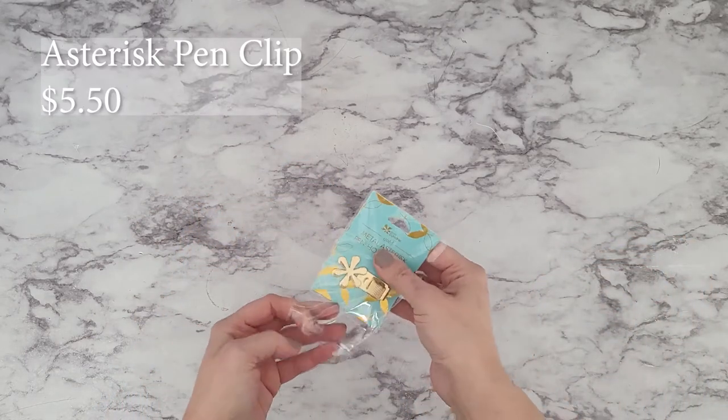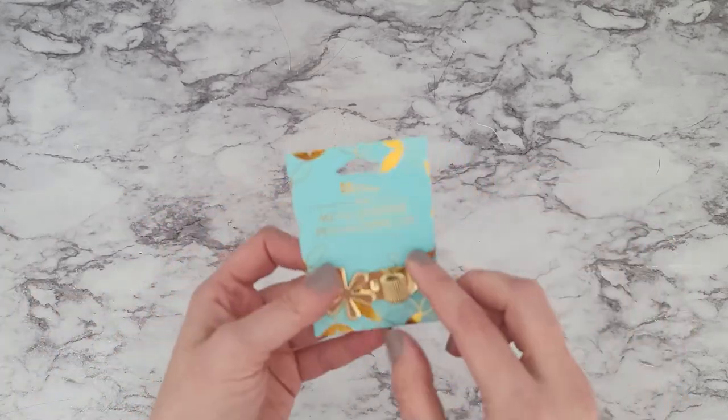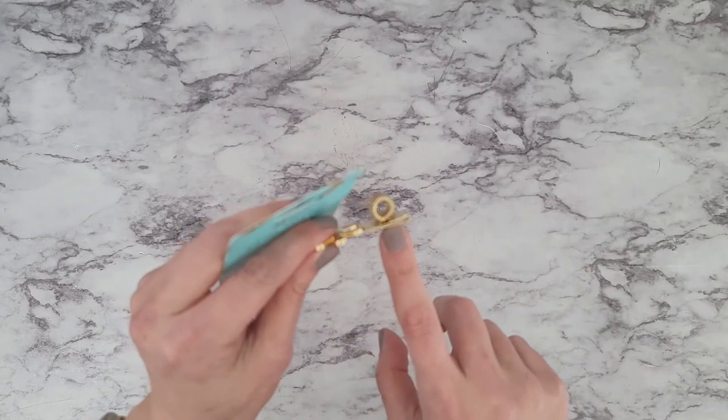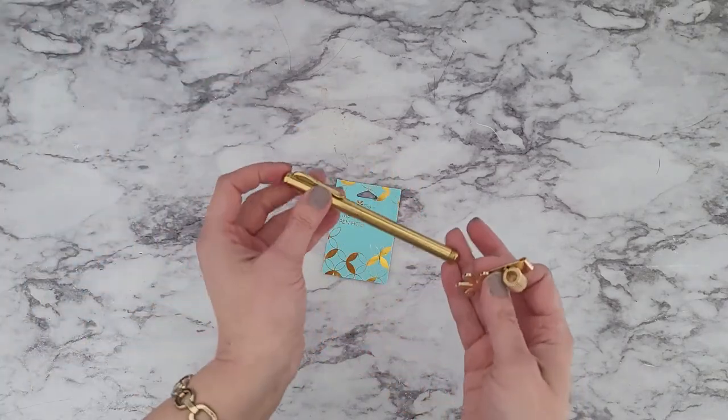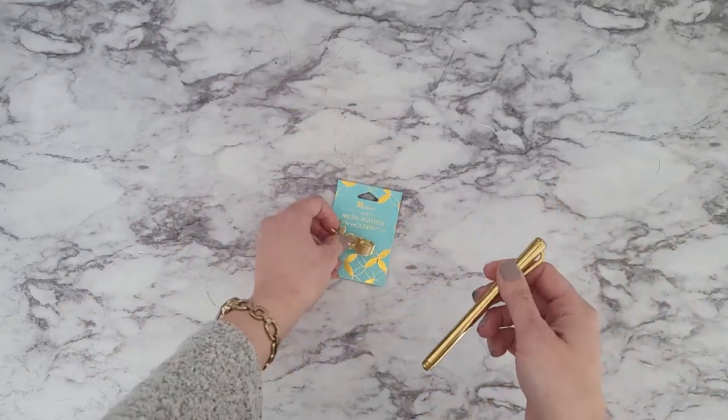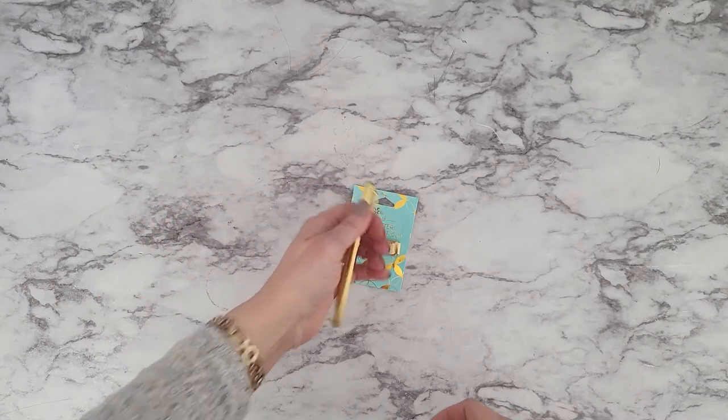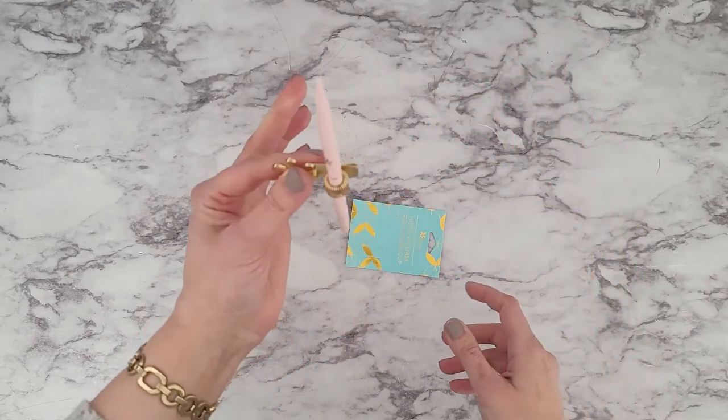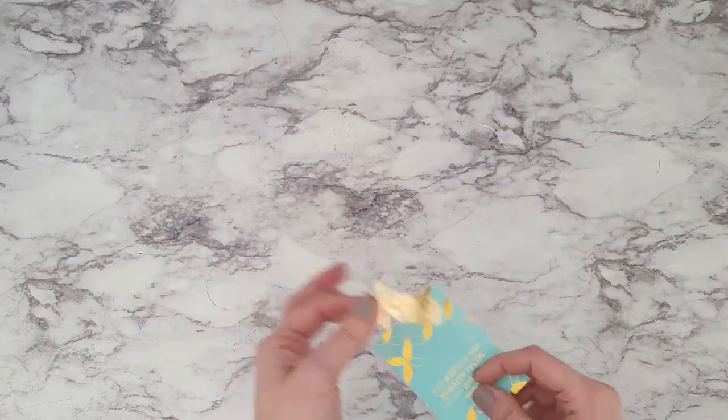This is the asterisk pen clip. This is available in gold, platinum, and rose gold. It'll be $5.50. I think this one's been on the side for a little while now. But, it comes clipped onto this. You can clip it onto any notebook. You can clip it onto some of the soft bound notebooks too. And this is soft and adjustable. So, you can fit a lot of different sized pens in here. Like, my favorite is the executive pen. It's so heavy. I love this one. But it'll fit in there. Nice and tight right now. I don't know if they stay tight. With excessive usage, if it might get stretched out, I don't know. Because I haven't used these before. But, right now, I'm loving how it feels on this one.